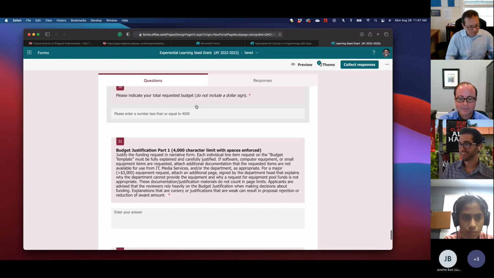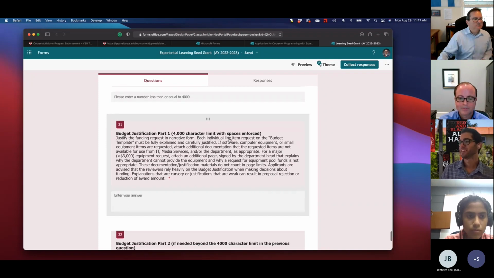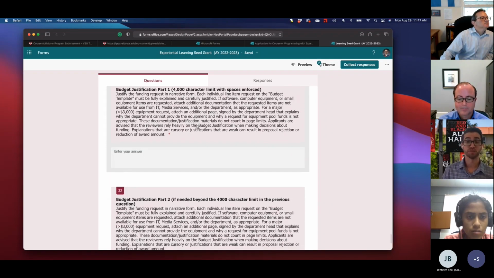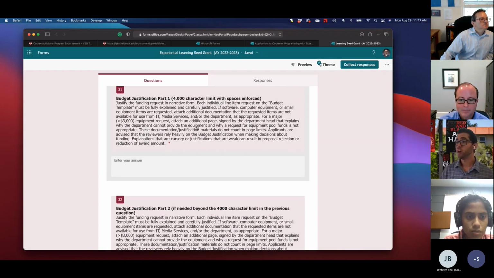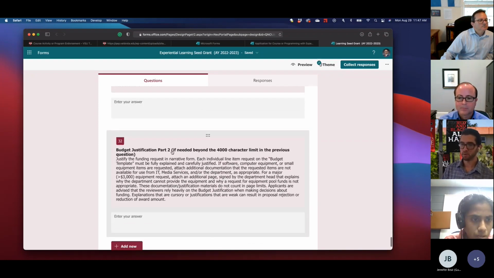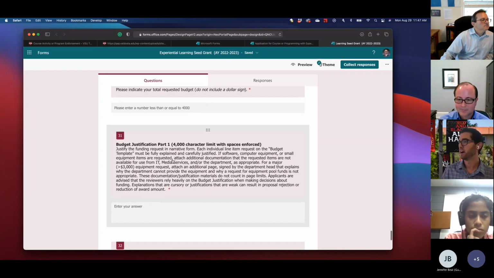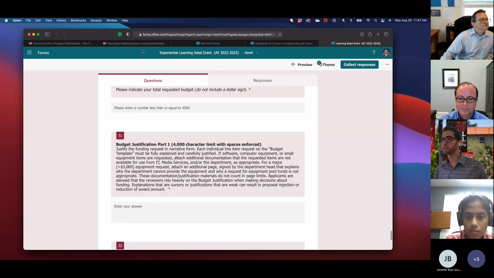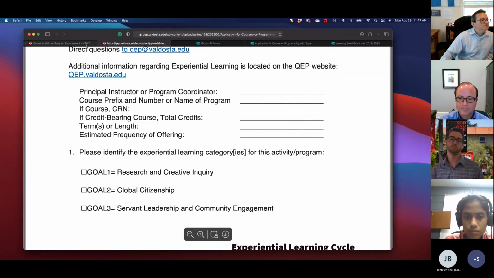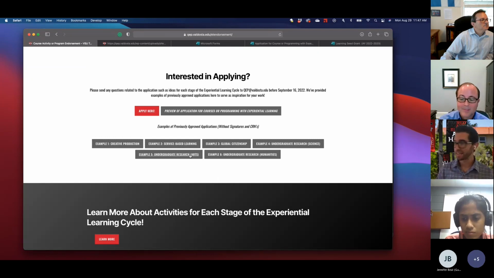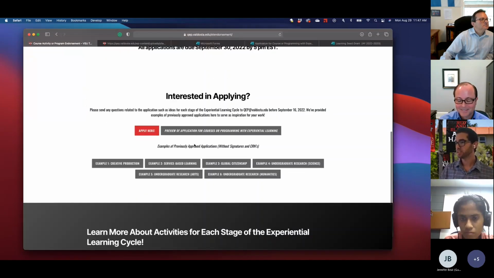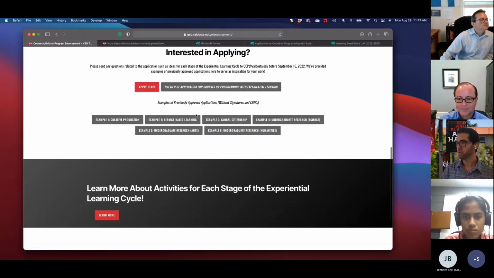Again, do not use the dollar sign. I try to put a note there for you. And then again, it asks you about budget justification in terms of what things do you need along the way? Why do you need them? And I did have to put a part 1 and a part 2 there because I had a 4,000 character limit, which is pretty much a good couple pages in some instances. So as I said earlier, you might be like, I forgot some of the stuff that you just said. That's okay. All right.